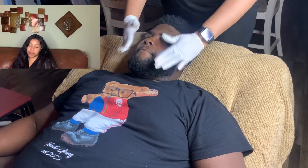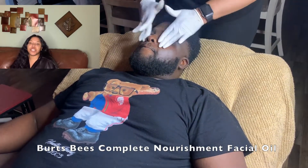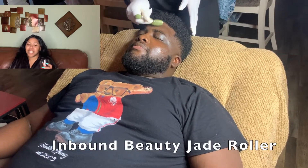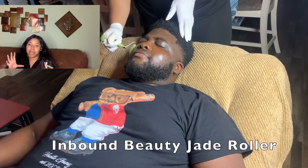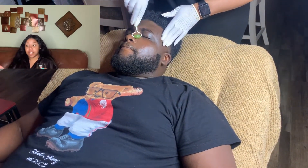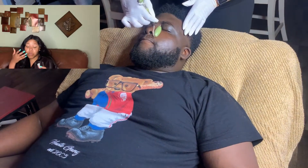After the serum, I went in with Burt's Bees facial oil to make sure the skin is super hydrated. Then I use my jade roller — I keep it in my makeup refrigerator in the bathroom. After putting on your oils, you really want them to soak into your skin, and the jade roller really helps with that. I got mine from Amazon.